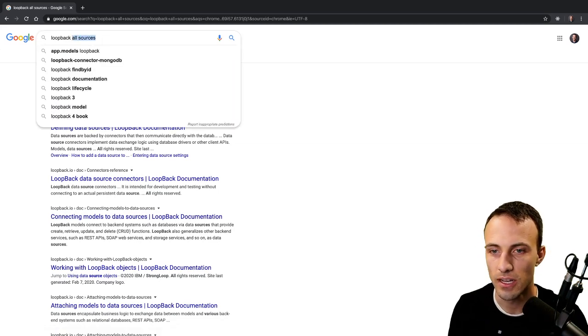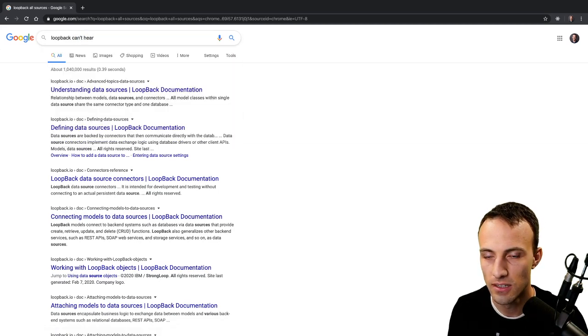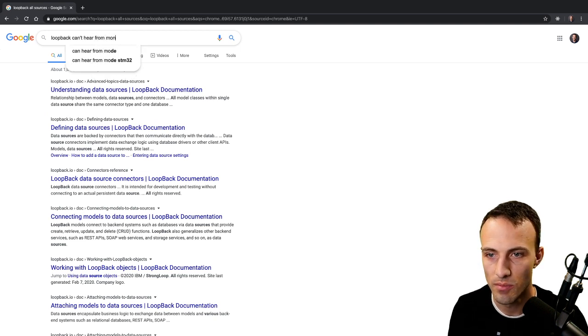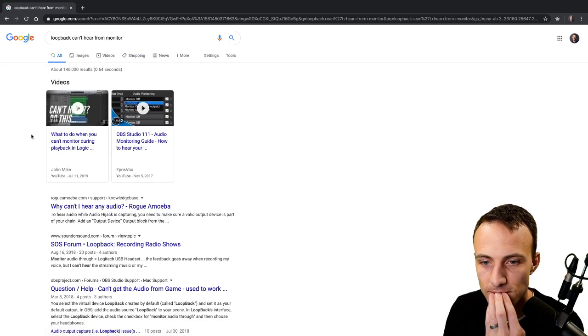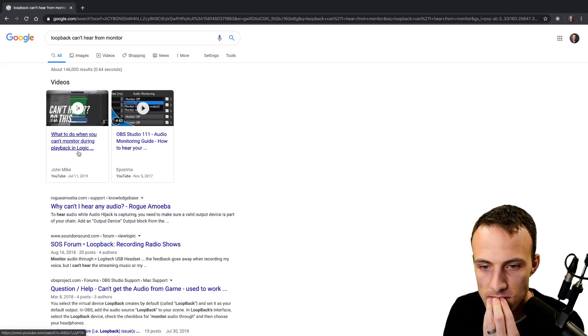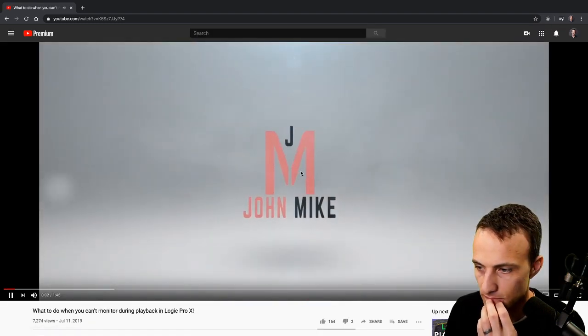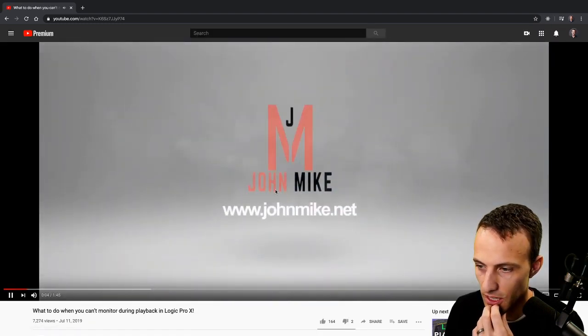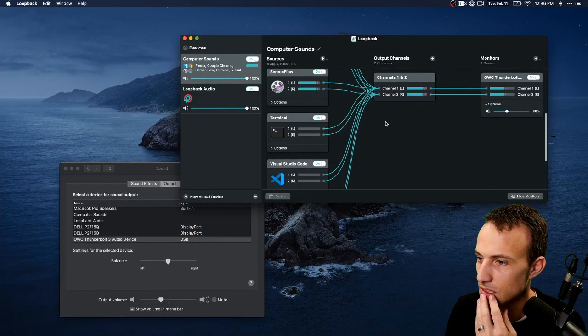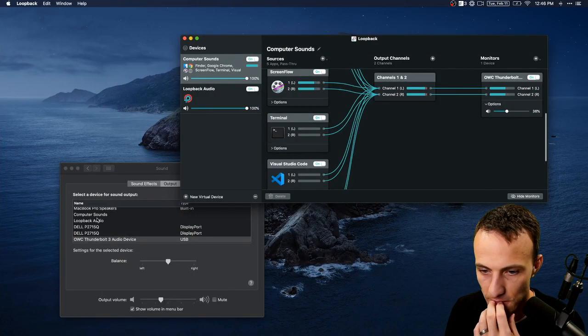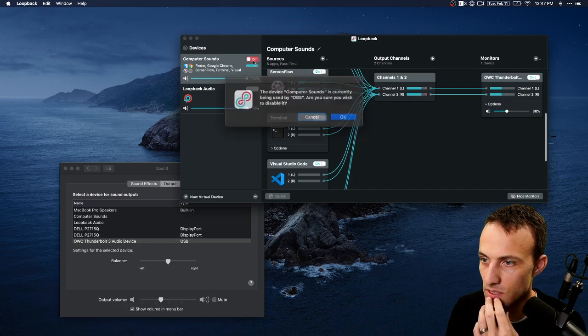Okay, loopback, can't hear from monitor. Well, this looks promising. If only I could actually hear this. Let's go back to my, I'll turn this off.